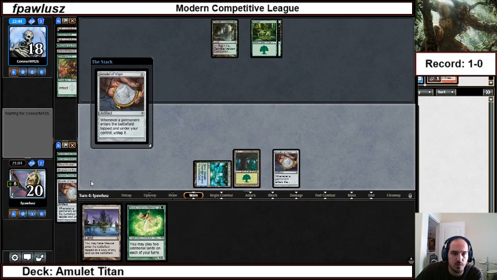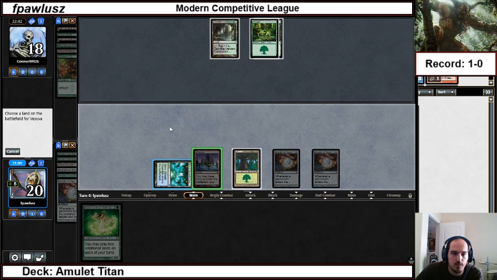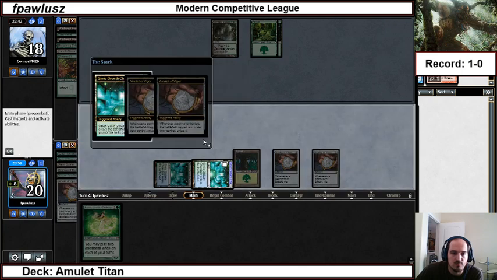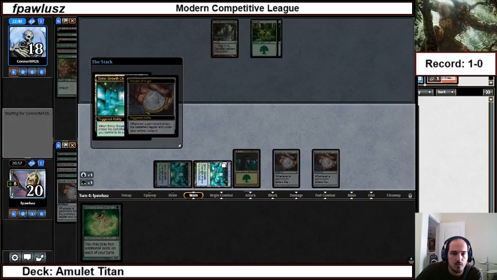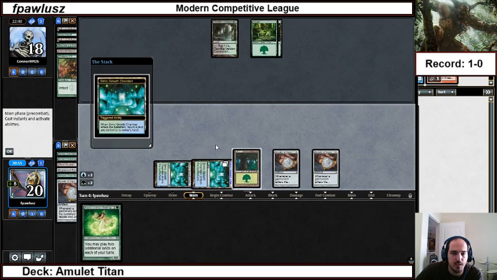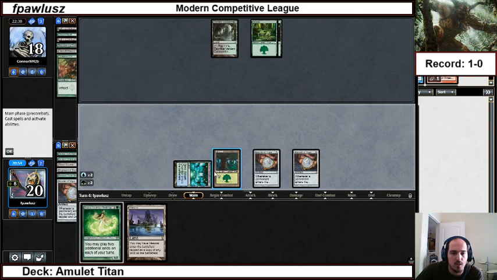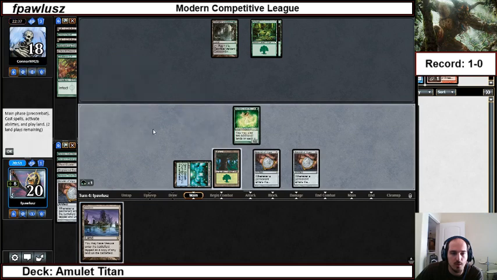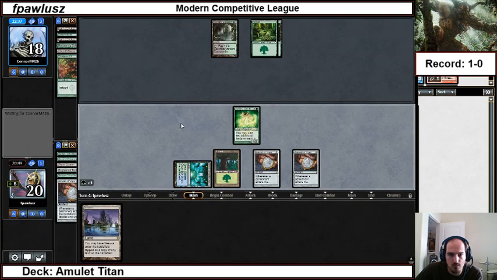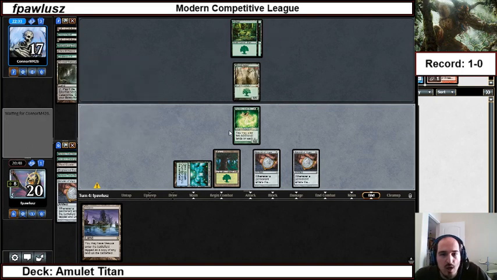No plays there is really good for me though. Play this, copy this. Now I'm gonna play Azusa and hold the Vesuva in hand. Potentially, what this does is if my opponent draws another Ink Moth or something like that, Vesuva can copy the Ink Moth, you know, if I'm desperate. And now we just have to draw one of the 11 possible cards that we have.